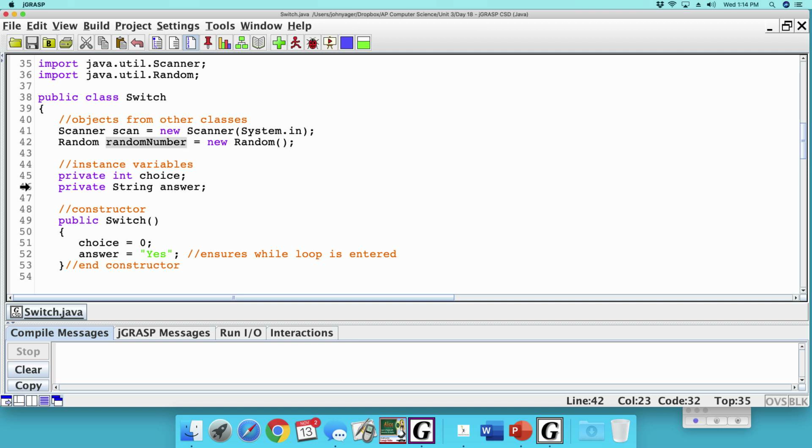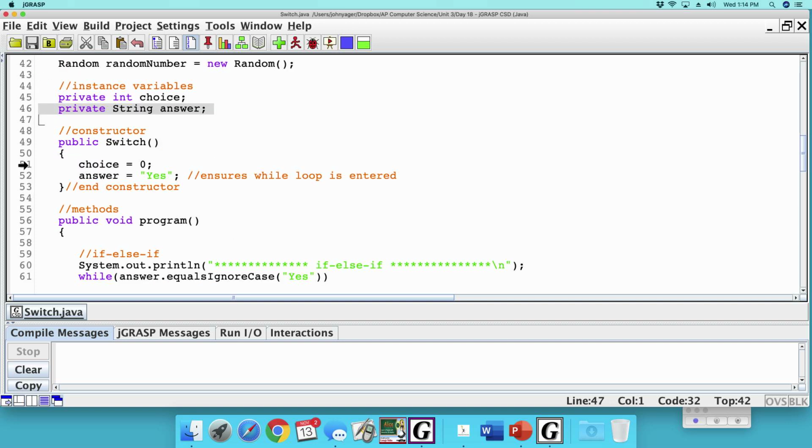Our two variables are choice, which is an integer, and answer, because we're going to ask the user, do you want it to occur over and over again? So they have to say yes or no. So in our constructor, choice is initialized at 0, and answer is yes.